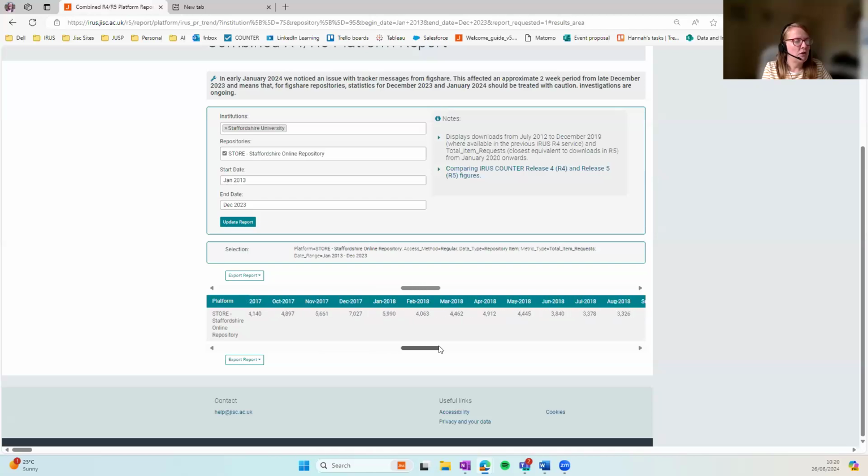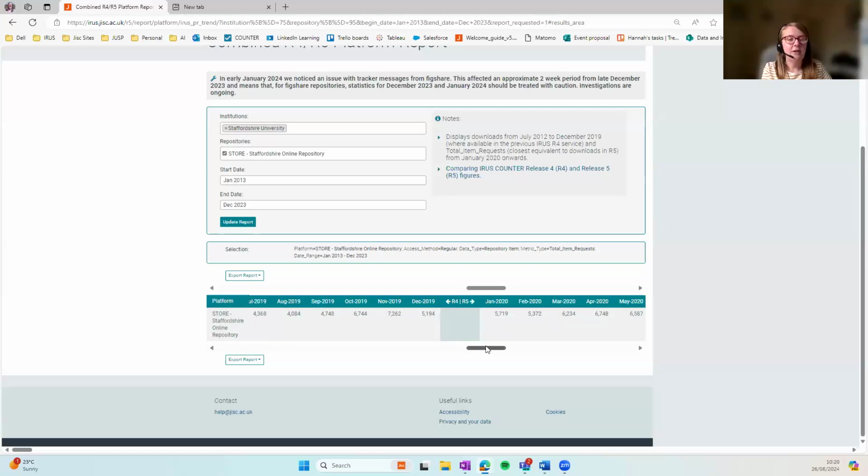If I just scroll along to the end of 2019, here we have a clarity over what report is being used. So you can see here that these months prior to 2020 were the R4 reporting, and then following that is where the change occurred into the R5 numbers.